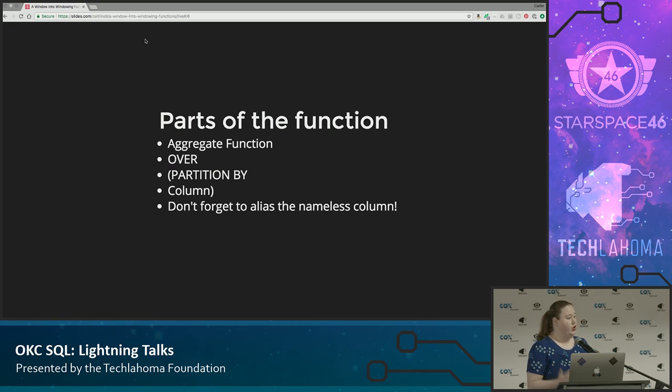You have, of course, your aggregate function. You can use average, count, sum, whatever you need at the time. Then you have the word over, and then in parentheses, partition by, and then the column. This is the column you want to group by. It's also a nameless column, so you need to alias it to give it a name so you can actually use it.